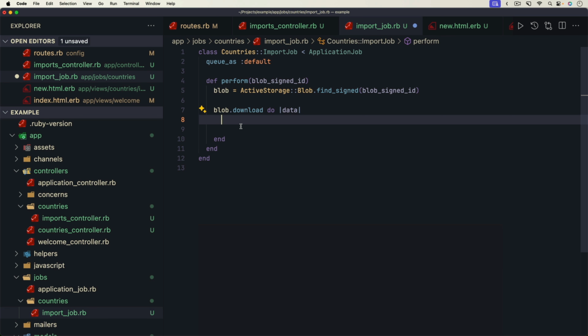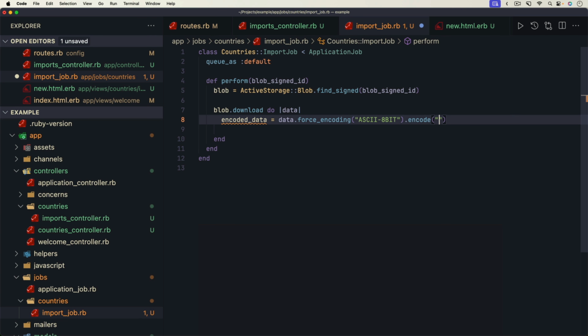And so in my case, I'm going to first force the encoding, because this spreadsheet that I have does have some non-ASCII characters, and I want to force that encoding. So you may not need to do this on your side. I'm going to set encoded_data equal to data.force_encoding, and I want to force it to ASCII 8-bit.